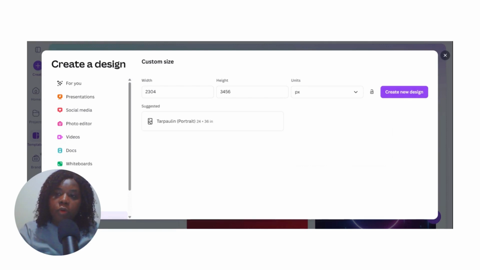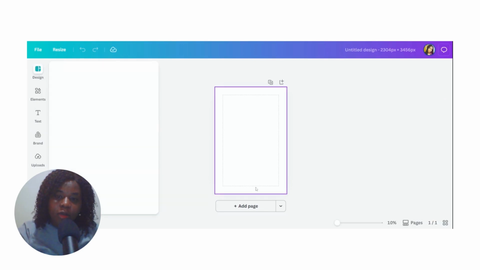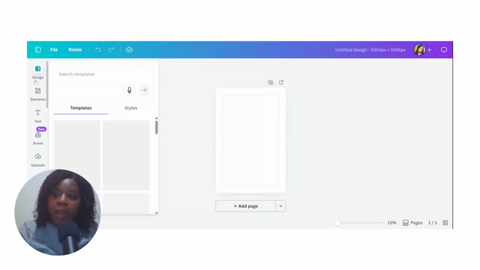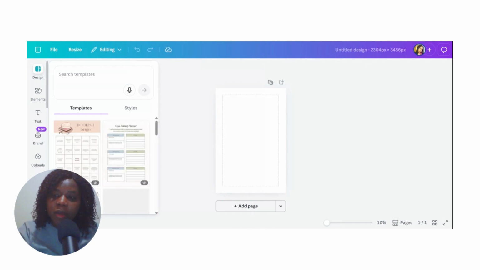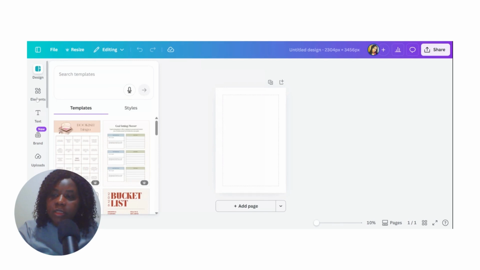So I will go on and get that square, because that square is important, because that's where our image is going to fit in. As you can see, this is our square right here, or you can call it a square or frame, anyone that you want, it still works. So this is how it looks. Now here we have elements on this side of Canva. They give you a place where you can choose different elements. So this is like your menu of things that you can use in Canva.